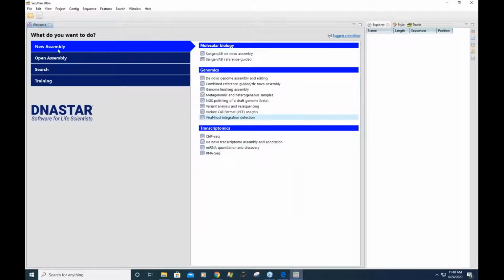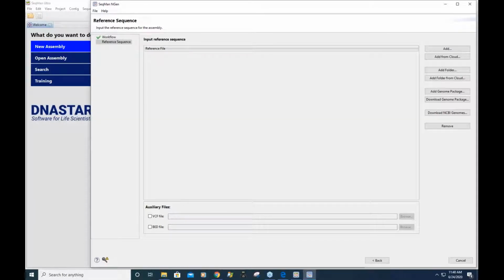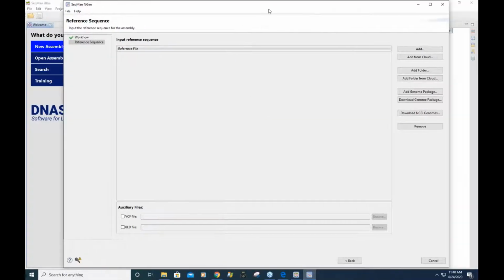In SeqMan Ultra, back in the welcome screen, under the molecular biology section, you just choose a reference guided workflow. In terms of the overall project setup, it's pretty much the same as de novo assembly.